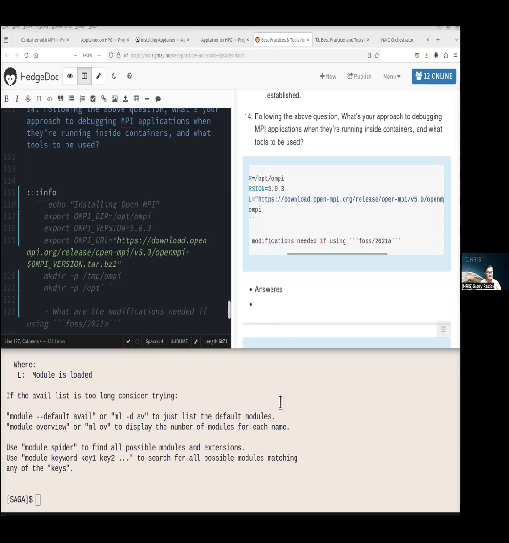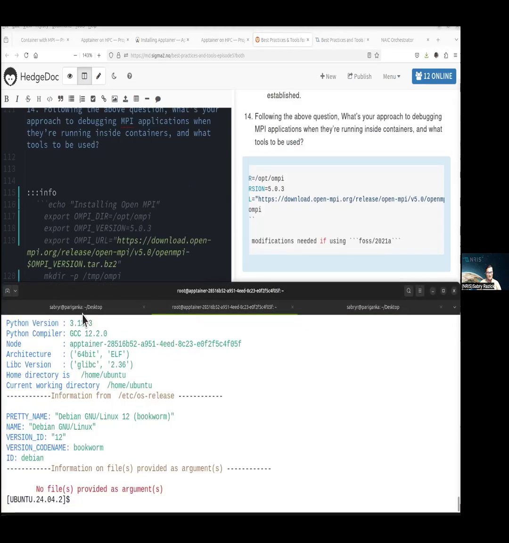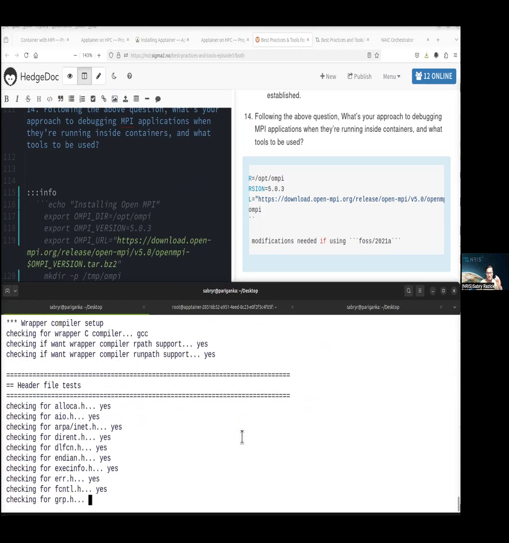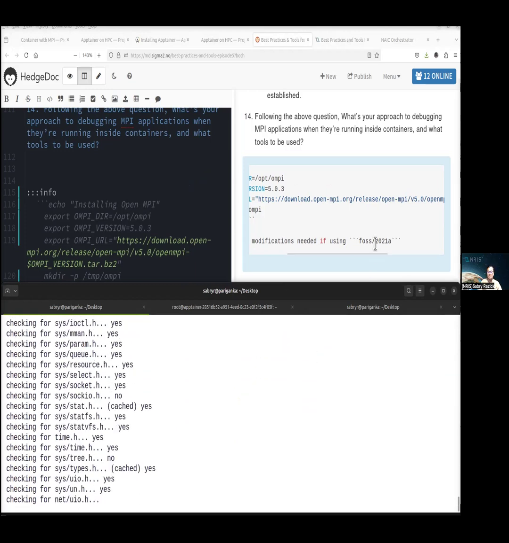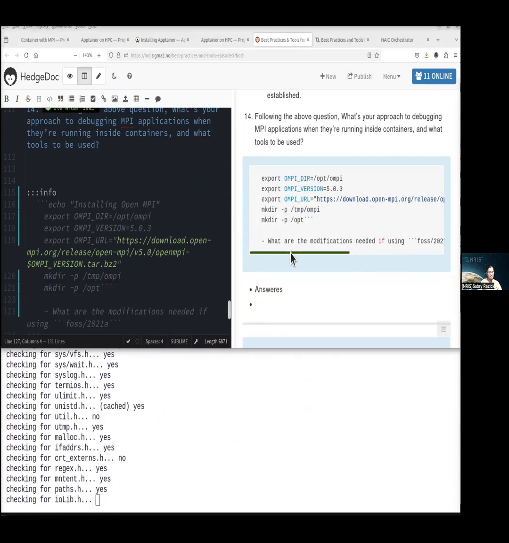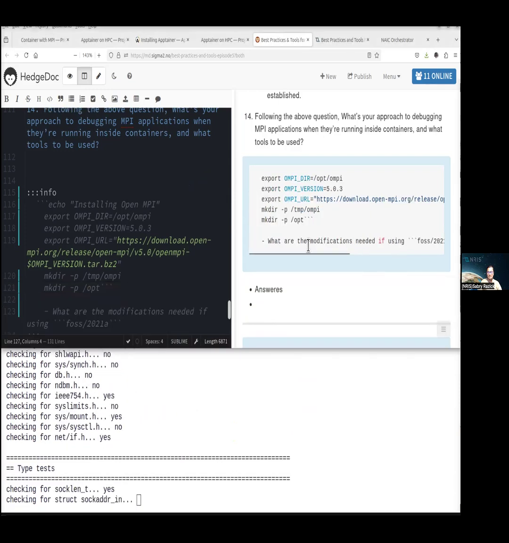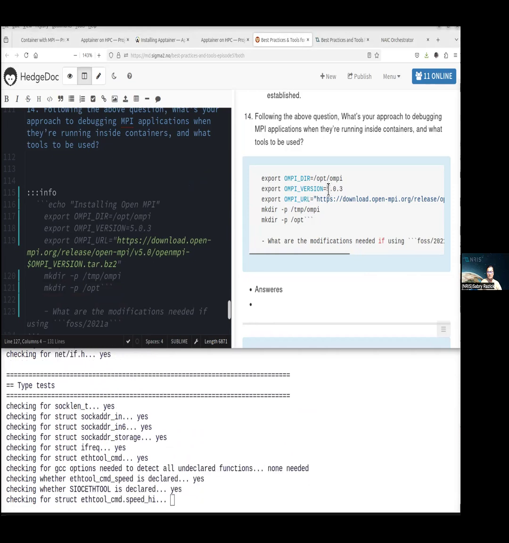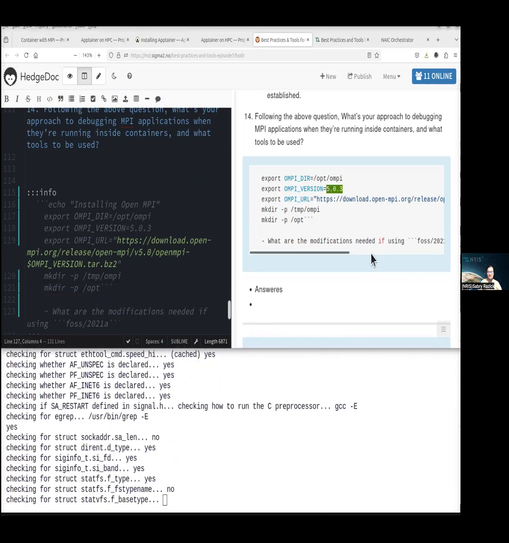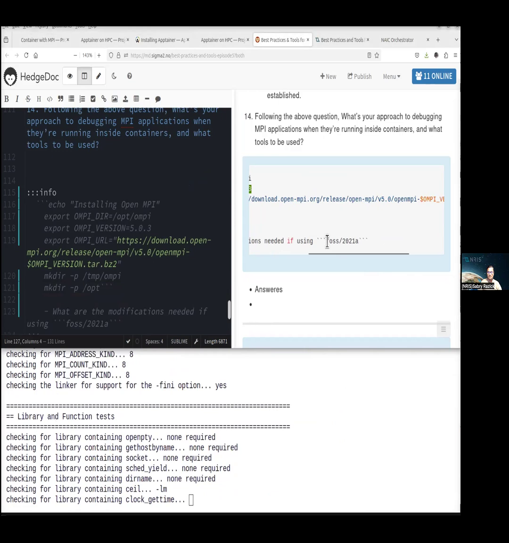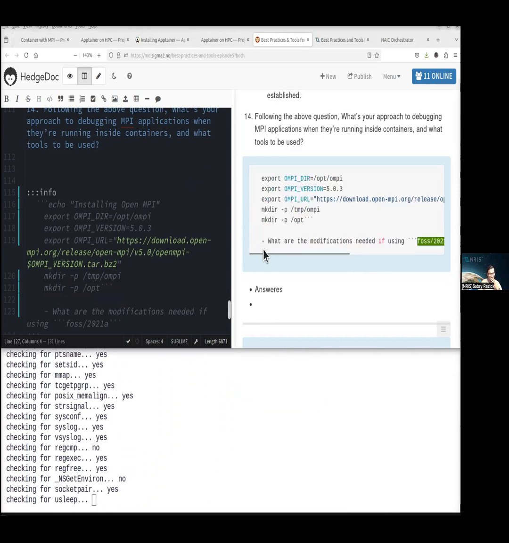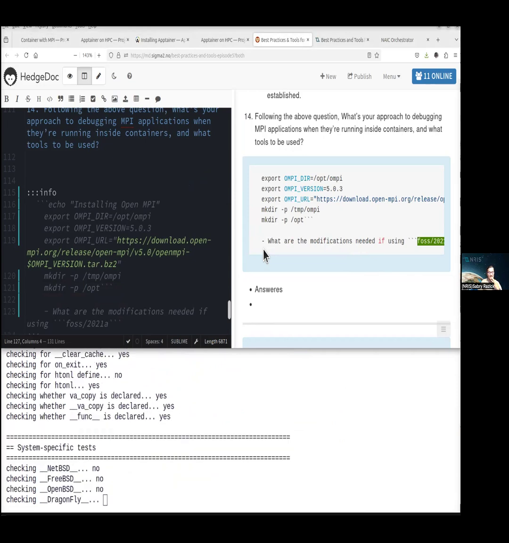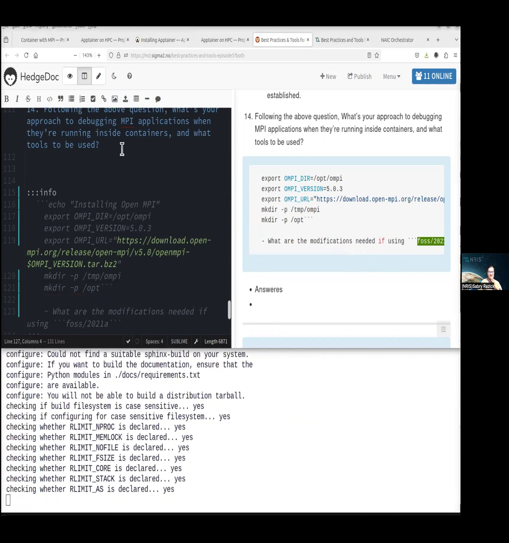While you answer that, let's see how the building is going. Yeah, it's building. It's going to take maybe 5 minutes. Does anyone have any input? If I had to use FOSS 2021a, what would be the first difference? Give your answers here if you know.